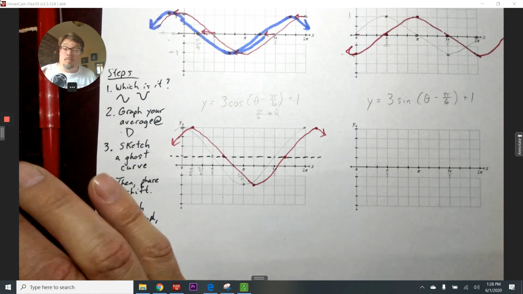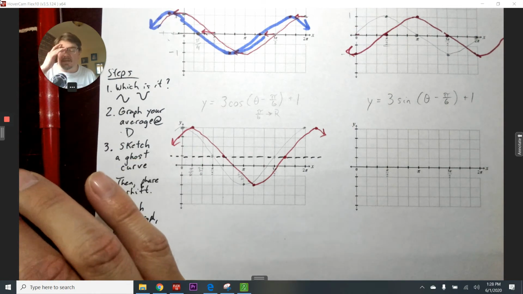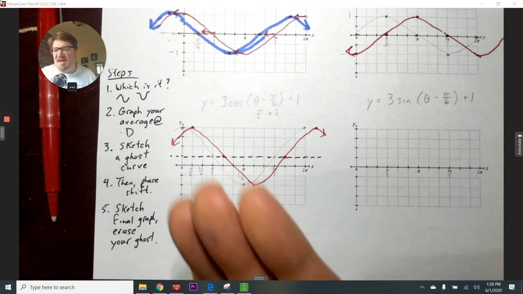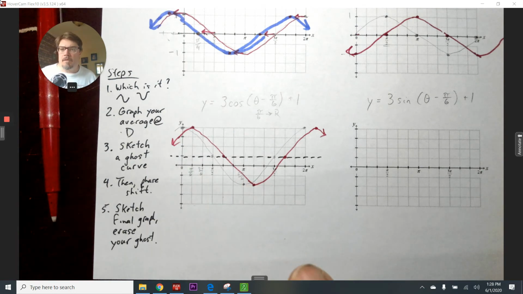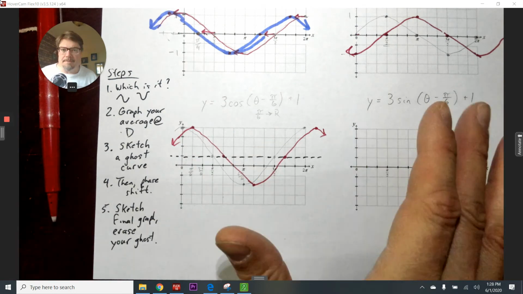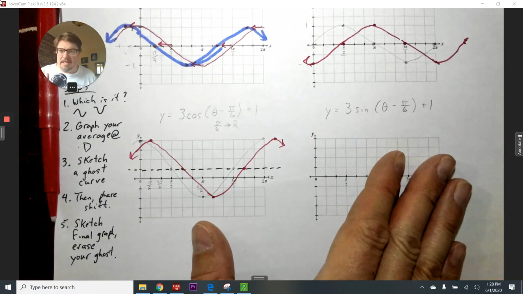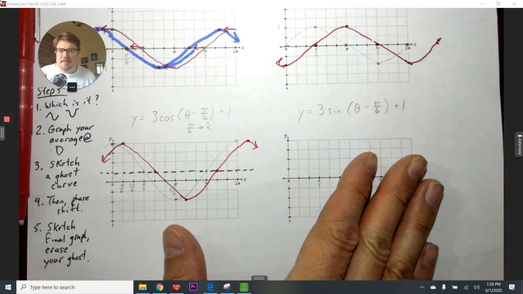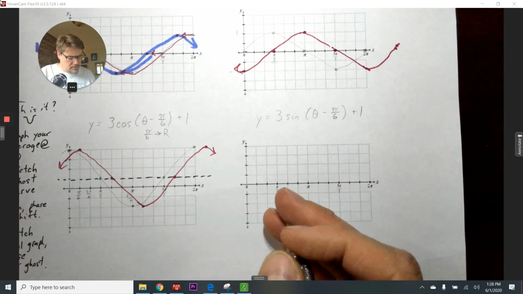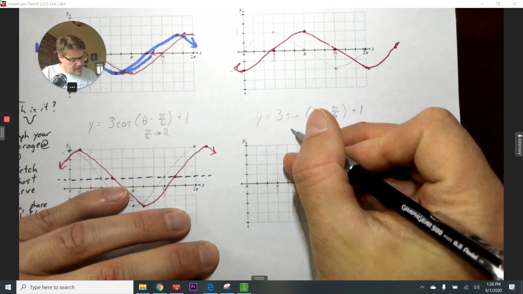Your homework is going to be entirely based off of this. All right. So remember, these 5 steps will get you there every time. But now let's just look at sine. Now hopefully you kind of sense that this is going to look very similar. All right, you're still going to do your sine pattern.